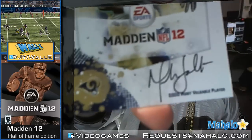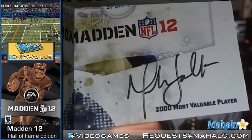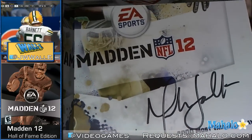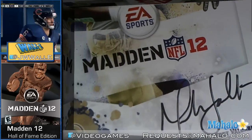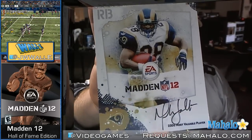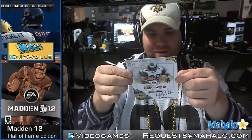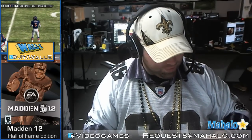That is super sharp and I don't know if you can tell, but that is a real signature. That is not a facsimile, that is not anything else — that is an actual autograph by Mr. Marshall Falk, at the time of this card representing the St. Louis Rams. Something one of our streamers, ACL, will be a big fan of — he's a big St. Louis Rams fan. This is really cool. We've got an autograph by a Hall of Famer and this is limited to 125,000 copies of the Hall of Fame edition, so it is definitely a bit of a limited edition.